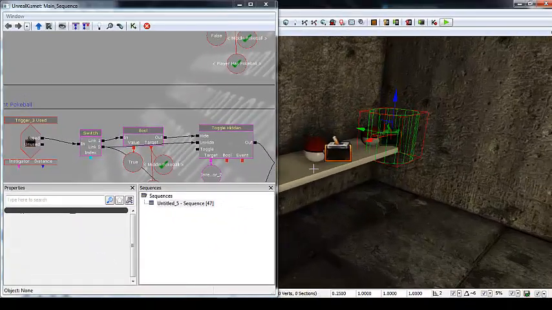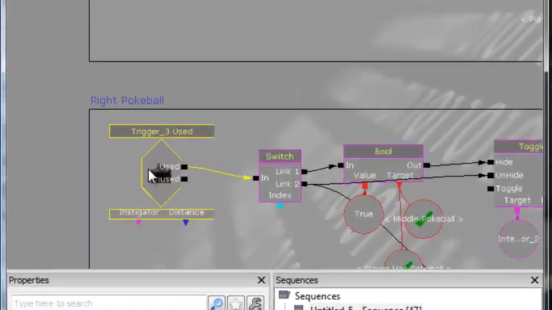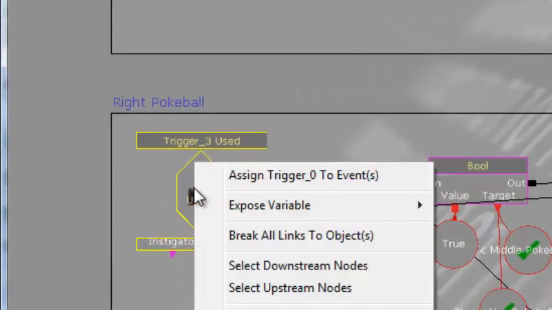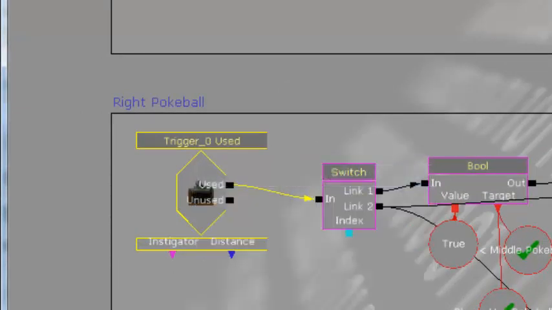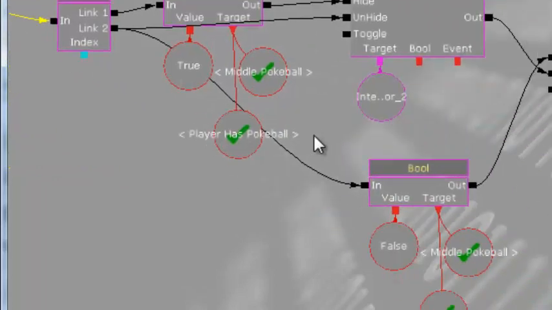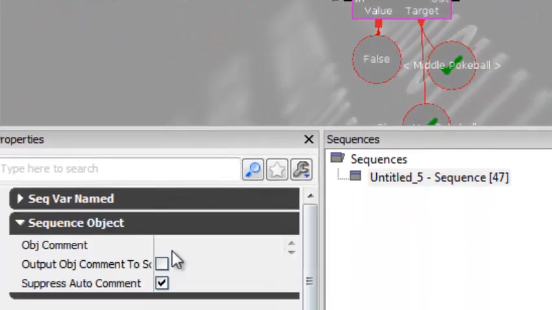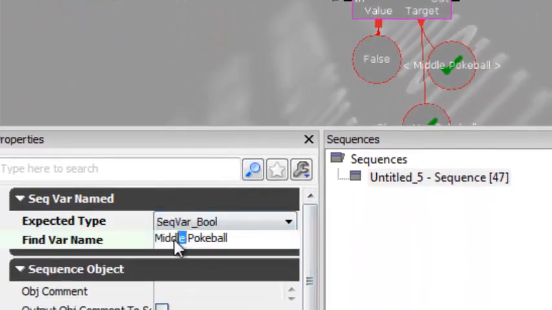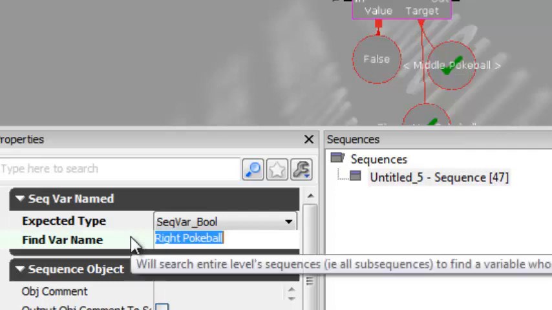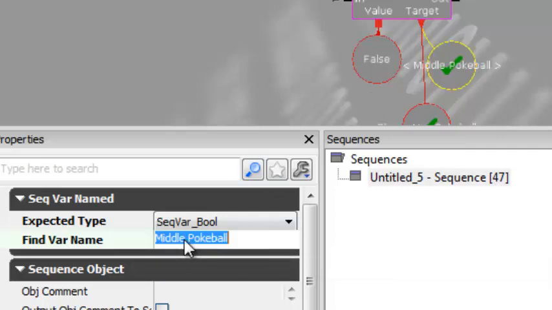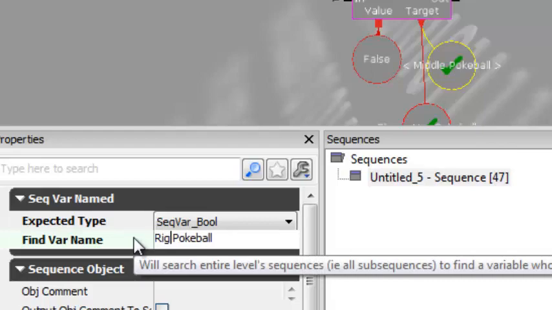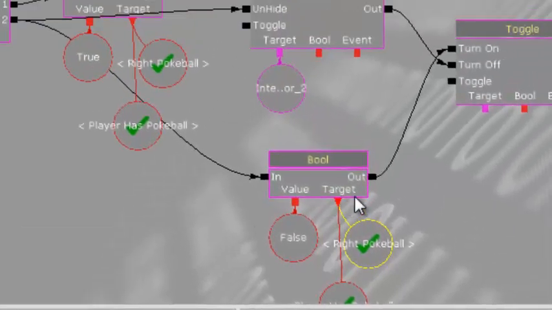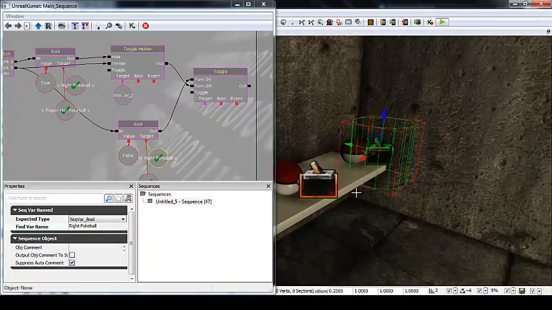So select your trigger in your scene. Then left click and then right click on your trigger 3 used event, and then assign trigger underscore 0 to events. And then for the middle pokeball named variables, change that to right pokeball. And then last but not least, we're going to change the interactor.